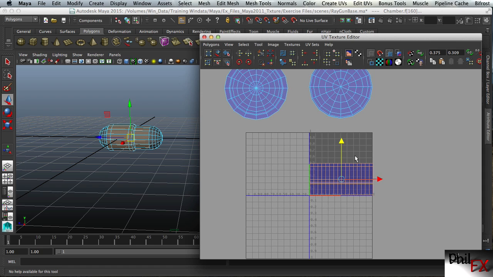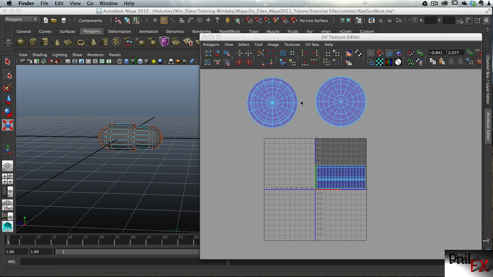And it looks like I probably still need to scale this just a little bit. It's just a little bit inside. So we'll put that in. Okay. And that goes right there like that.